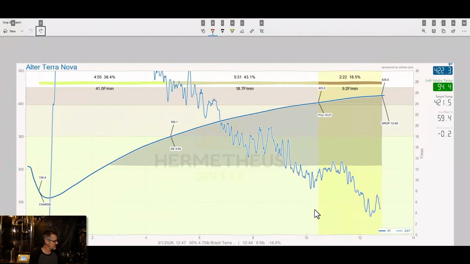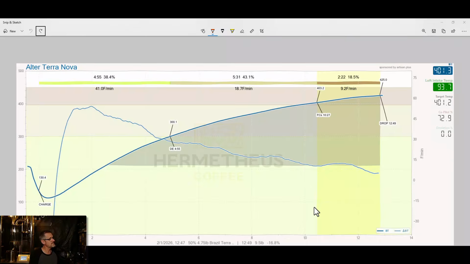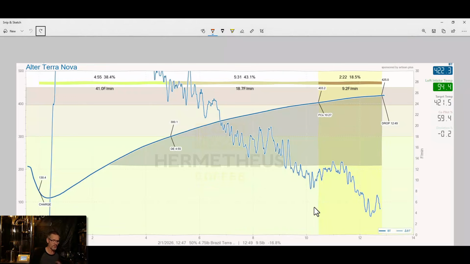So let's just make the assumption that batch size, roast profile, all things are identical on two different roasts, where the only piece of data I'm really going to give you here is the rate of rise curve itself. So our rate of rise curve is this jagged line right here. And Scott Rao would say that we need to avoid the crash and maybe the flick at the end of the roast here. So let's call this roast number 1.